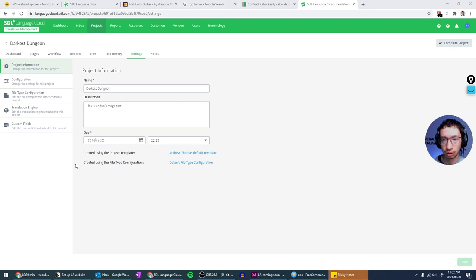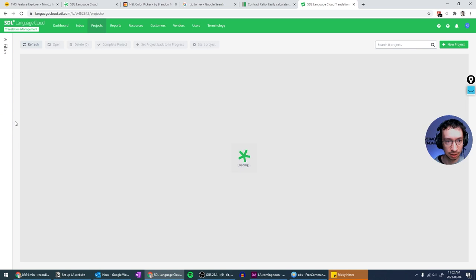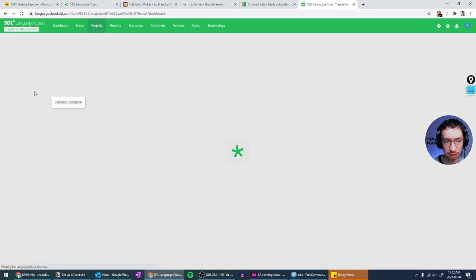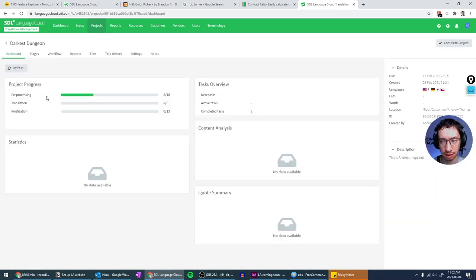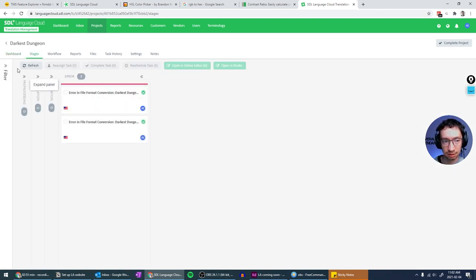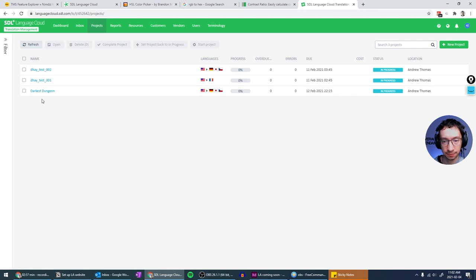I just launched this window, so let me see if they... Okay, it is in progress, so... Okay, so these are the test files from Dennis. Let's see my project. Is my project still stuck? It is. It still has errors. Okay. So I guess I'll try to recreate the project again.